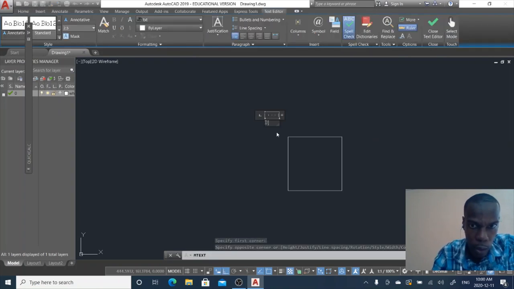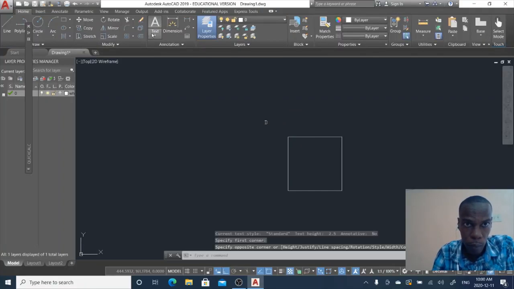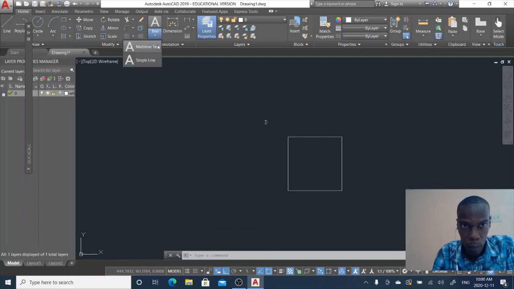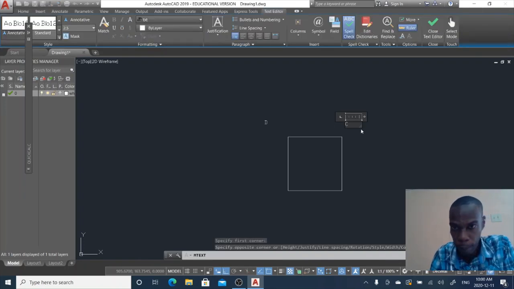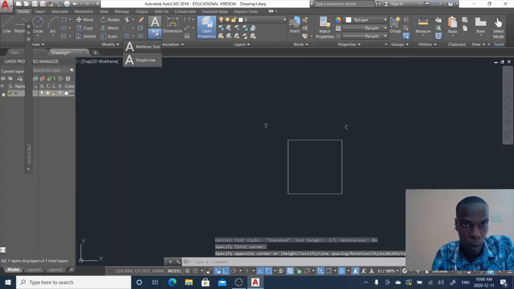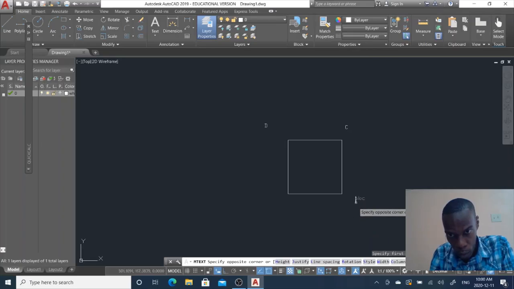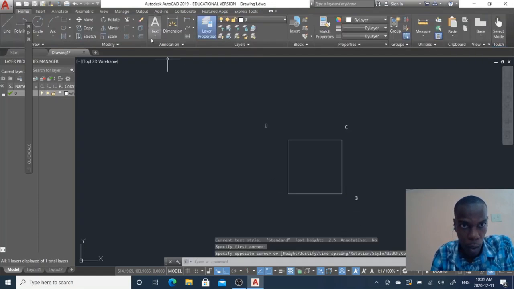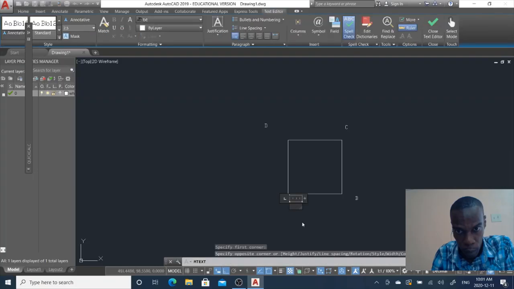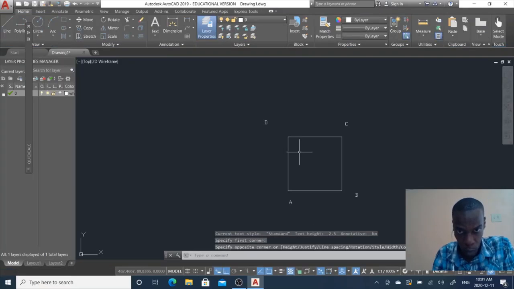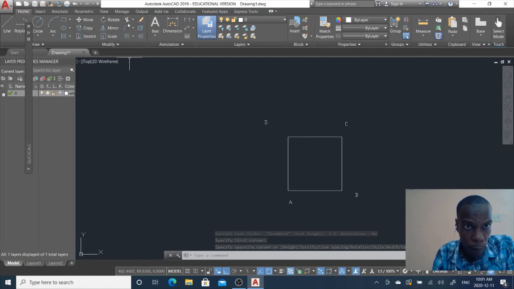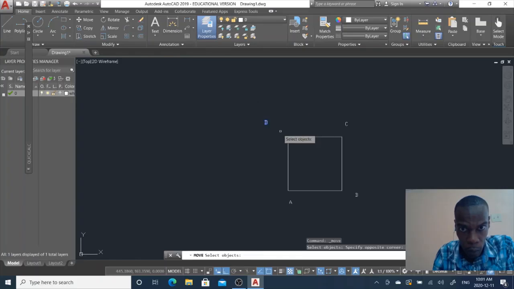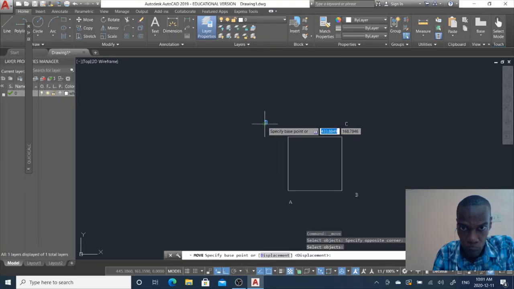This point will be D. This point will be C. This point B, and finally this point A. Let's shift the D a little bit with our move command. Click, click, enter, hold and move.